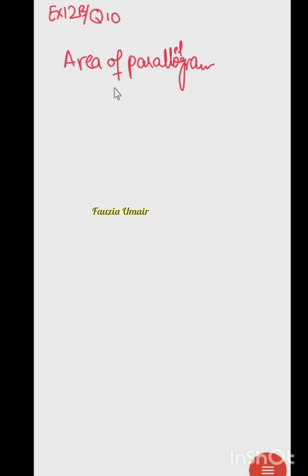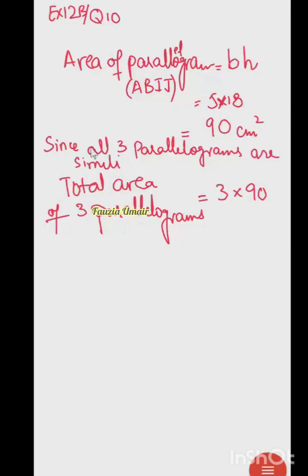So similar is not a simple English word. Similar means a mathematical keyword, which means that the two shapes have the same measurements, same area, same perimeter, right? Just like when you make a photocopy of something, that photocopy has the same thing, right? So same shape, same dimensions, same area.